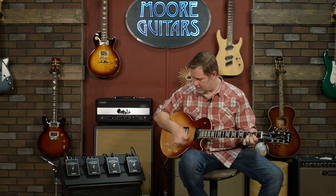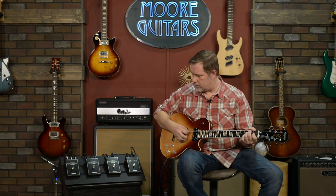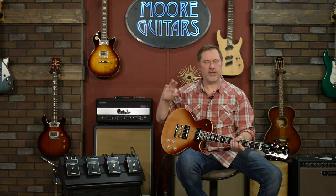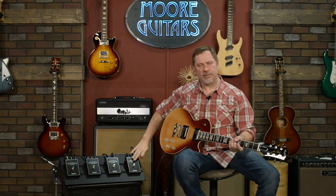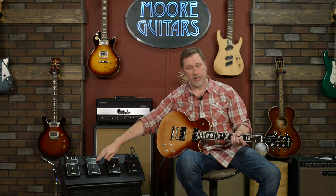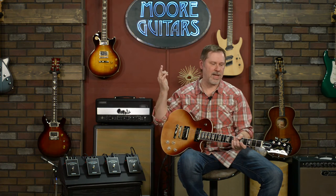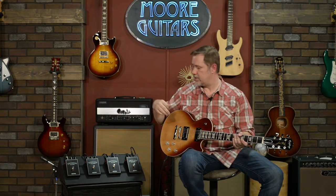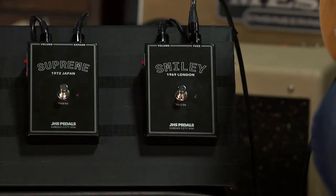This is the sound of the guitar clean. There are certain fuzz circuits some people say are better suited for single coils and some for humbuckers — the Fuzz Face said to go better with single coils, the Tone Bender with humbuckers. But I think that's mostly because people associate these pedals with certain players. Honestly, if you have a great sounding guitar and amp, they're going to sound the way you want no matter what you've got plugged in.